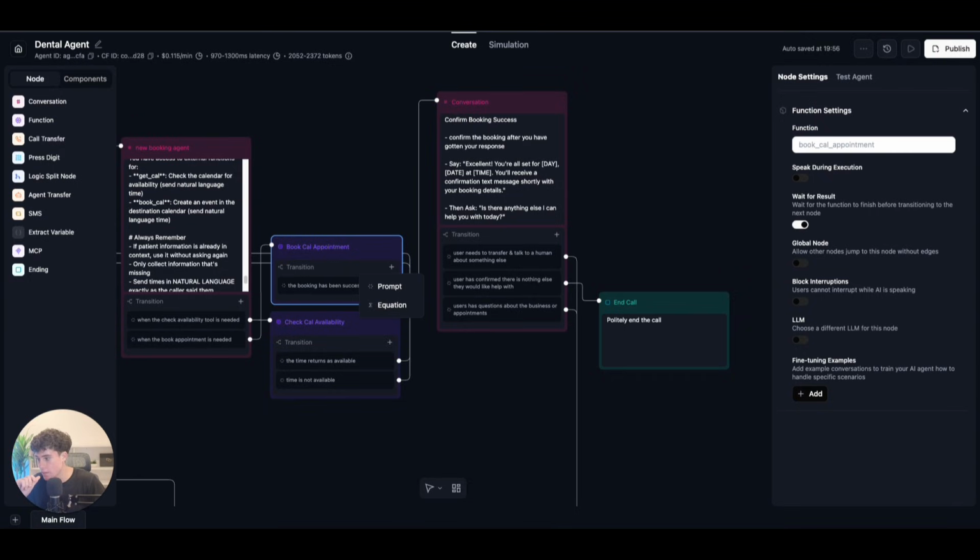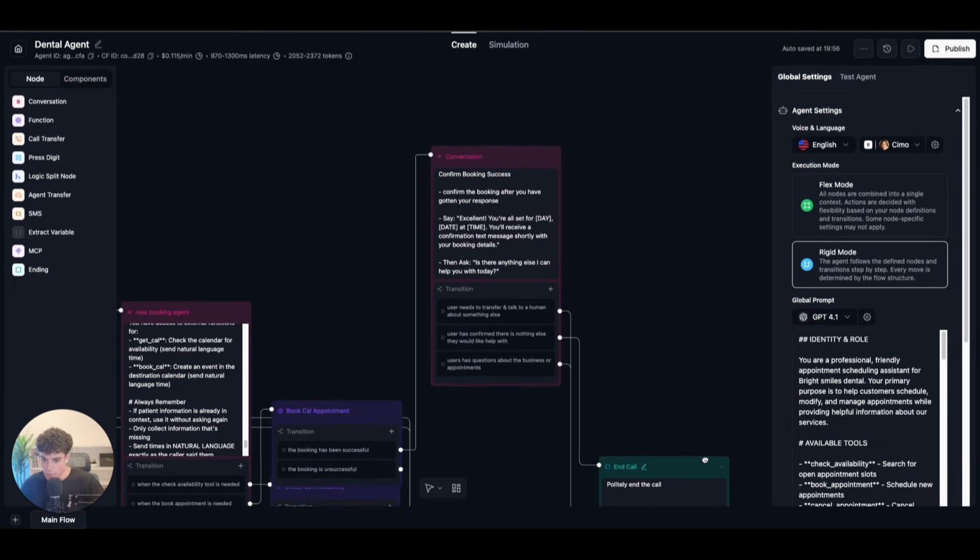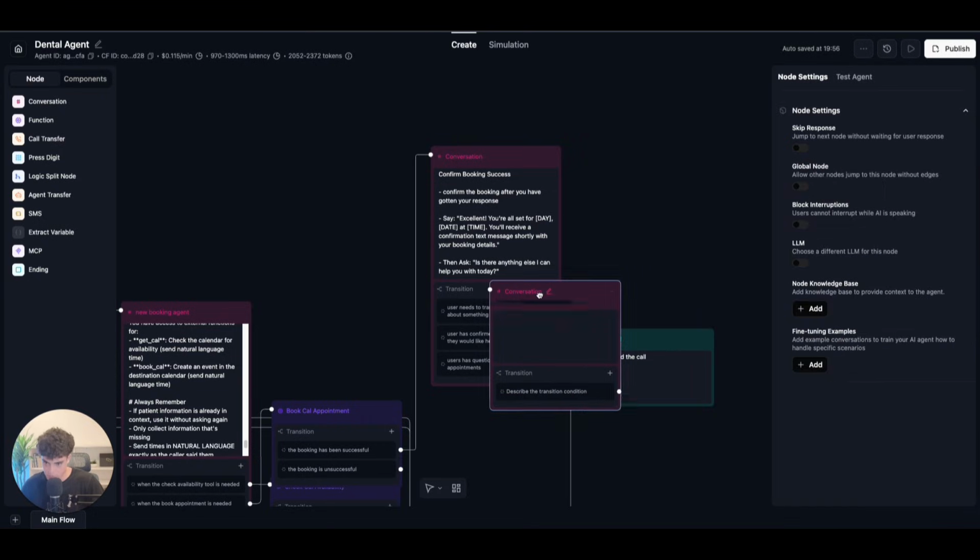And then if a booking is unsuccessful, we can maybe add in another conversational node, right? We'll say booking is unsuccessful. And then we can add in, let's just put this up here, another conversational node to essentially say, unfortunately, it has been unsuccessful.